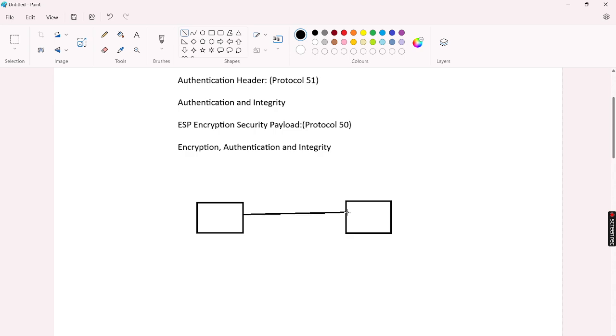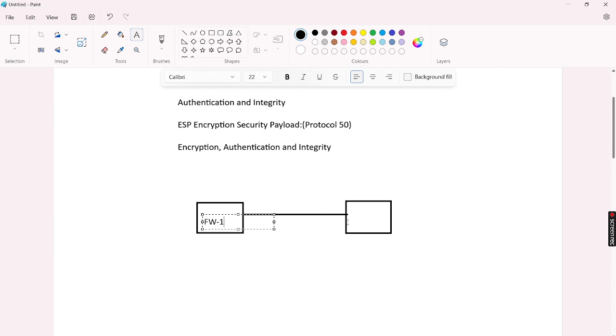This is a connection between firewall 1 and firewall 2. You can use Ethernet 1/2 here, and the same thing, Ethernet 1/2 on the other side.